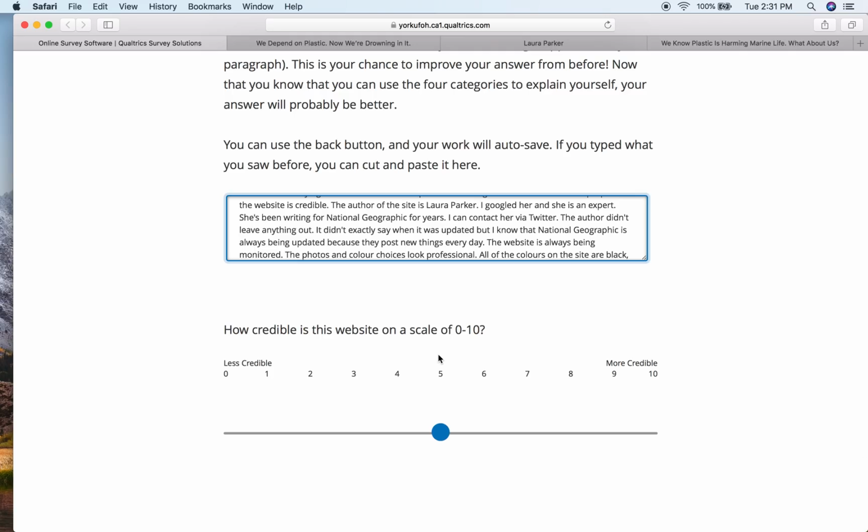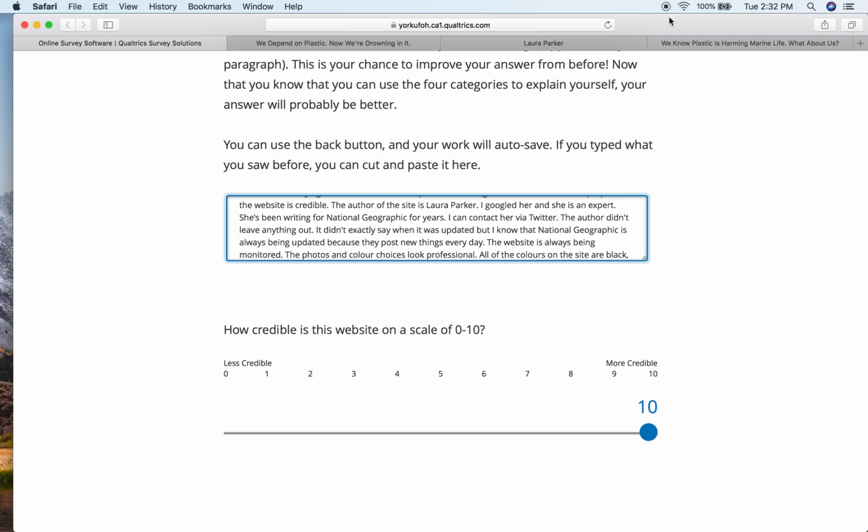Now, I had mentioned earlier that this might have been a boring website to use for the demonstrations. The websites you're going to be looking at are going to be much more exciting because, yes, this website is a 10 for credibility. It's really, really hard to do, but I picked it because National Geographic is a really well-vetted website. It's completely legit, and I trust it about as much as you can trust a website.